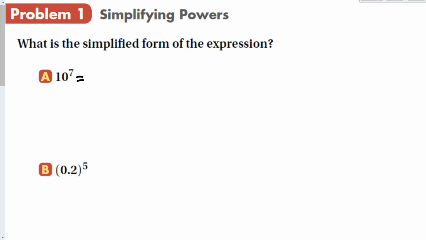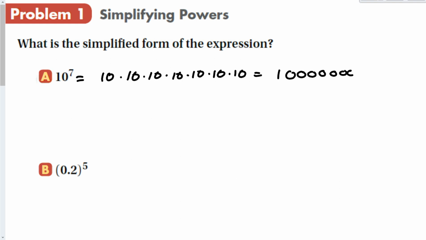So we're going to start with 10 to the 7th power, which means 10 times 10 times 10 times 10 times 10 times 10 times 10. That should be 7. When we multiply them all together, which you can do hopefully in your head, if not, you can use a calculator, we just get a 1 in the front with 7 zeros. So 1, 2, 3, 4, 5, 6, 7. And if we split them up, we see that that is 10 million. So all we're going to have to do is multiply all these numbers together the right amount of times.